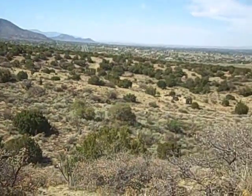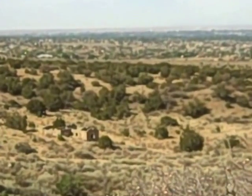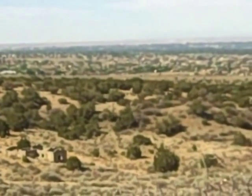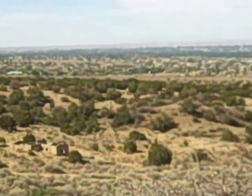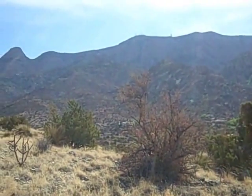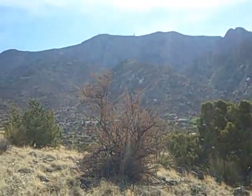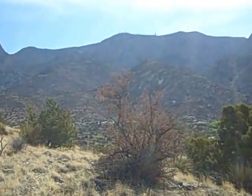Here, I'm going to show you that. Can you see that cabin over there? Let me see if I can zoom in on it. I can't really see it, but you see that little stone cabin? That's called Juan de Pogue Cabin. That's one of the original stone cabins from the settlers in this area. I believe that one of these canyons, as you look back up there, I don't know which one, is actually called Juan de Pogue Canyon. That's the Sandias. Great spot for hiking.